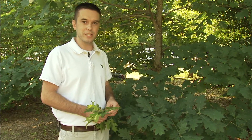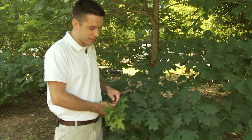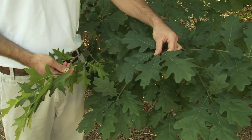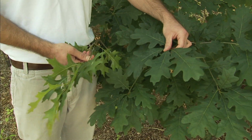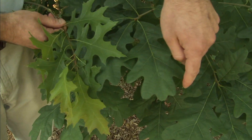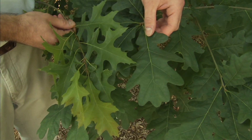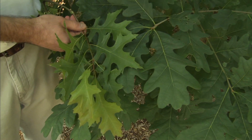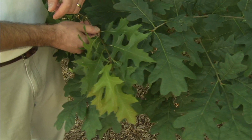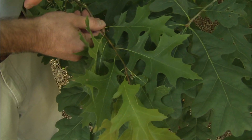There are lots of different species of oaks. I've got two here in particular. This is our native white oak, and this is actually the Maryland State tree. White oak has really rounded lobes — these protrusions on the leaf are called lobes — and white oaks are really rounded compared to the other native pin oak, which you're seeing here with very sharp lobes.